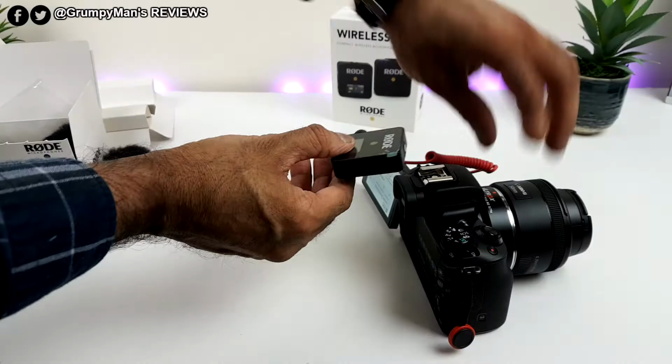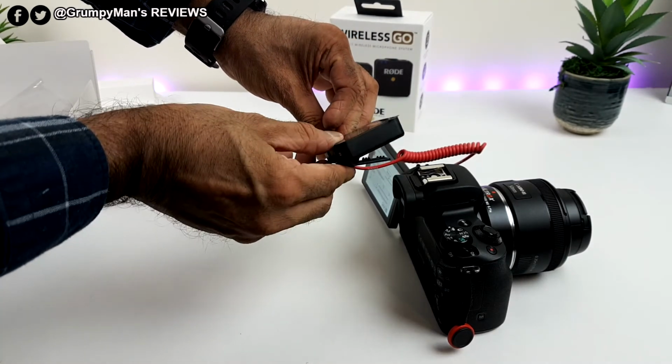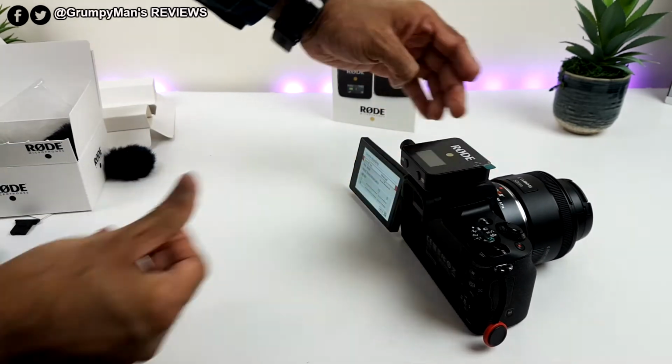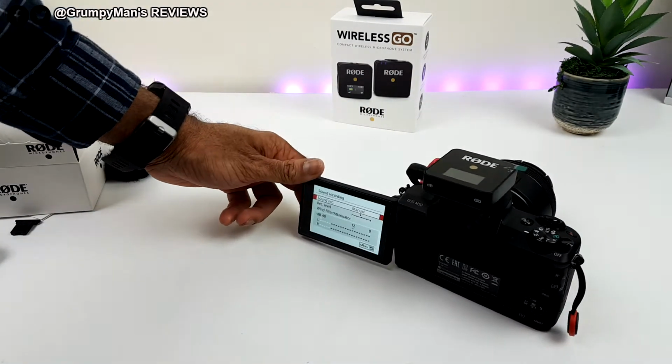I thought I'll show you how you set this up. So that would clip on and it just goes on. Fits really nice there. Because I'm using the Canon M50, it does of course have the lovely flippy screen, and you can loop that around if you want.